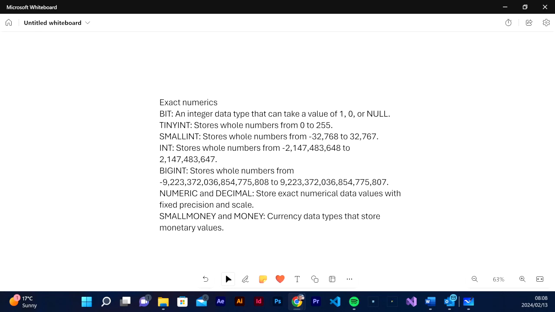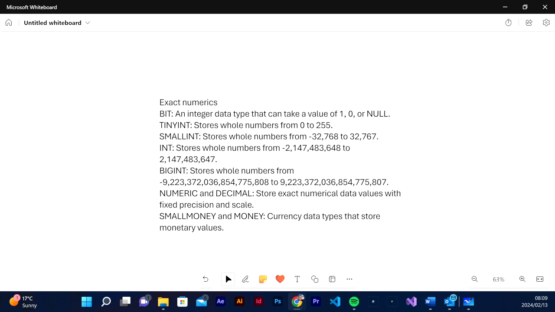And then we've got a smallint, which stores whole numbers from negative 32,768 to 32,767. Then we've got an int that stores a whole number from a negative, I think that's over 2 billion, to a positive. That's a huge number.